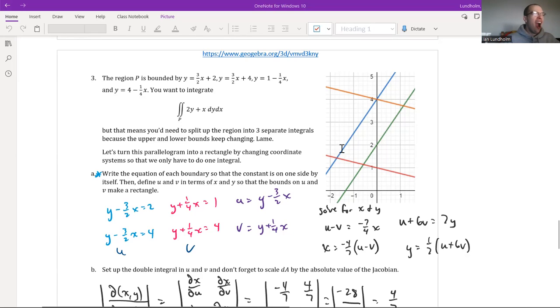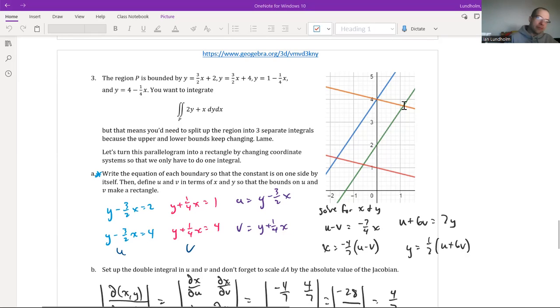And starting there, our top function would be blue, our bottom function would be red. We'd be integrating. Oh, then we get to here, and our bottom function would be green, and our top function would be blue. So that's a different integral, and we'd be integrating. We get to here, and now our top function needs to be orange, and our bottom function's green. So that's a third integral, and we'd integrate and be done.